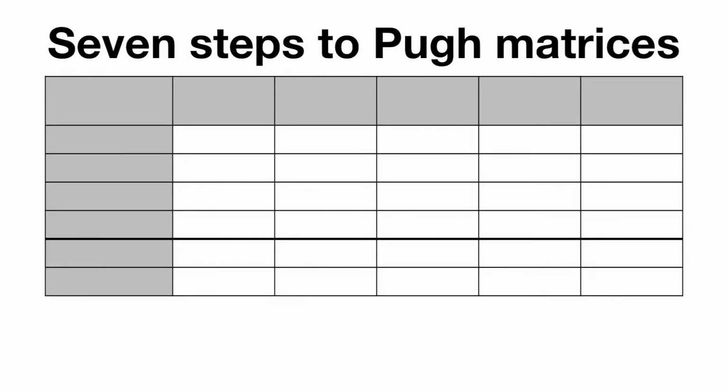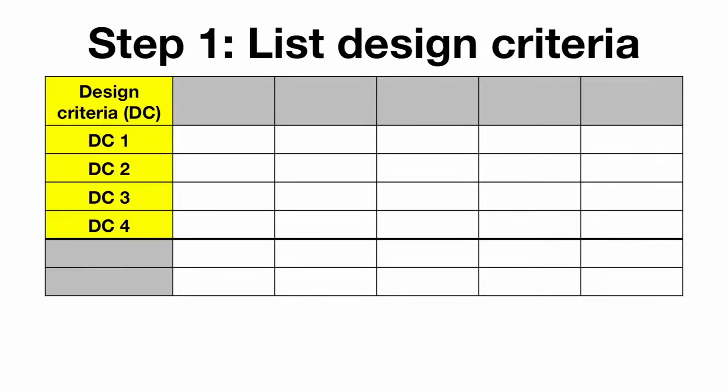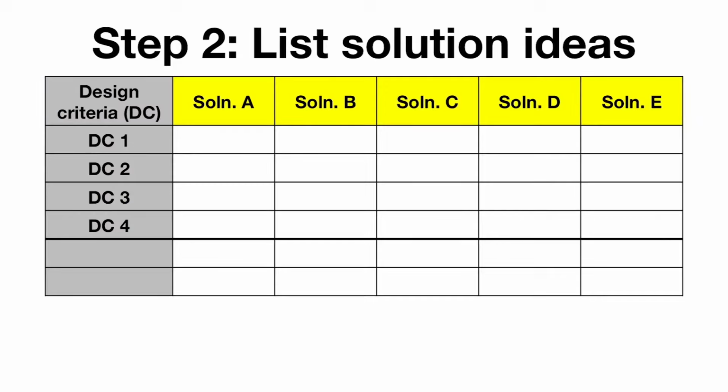There are 7 steps to setting up and using a screening Pew matrix. The first step is to list the evaluation criteria down the left-hand side of the table. These criteria should be the design criteria that your team established earlier. The second step is to list solution ideas along the top row. While you will likely have many ideas, it's advisable to only list 10 or so at a time. Otherwise, the Pew matrix will become unwieldy. And yes, this means you will need to do several Pew matrices to sort through your ideas.